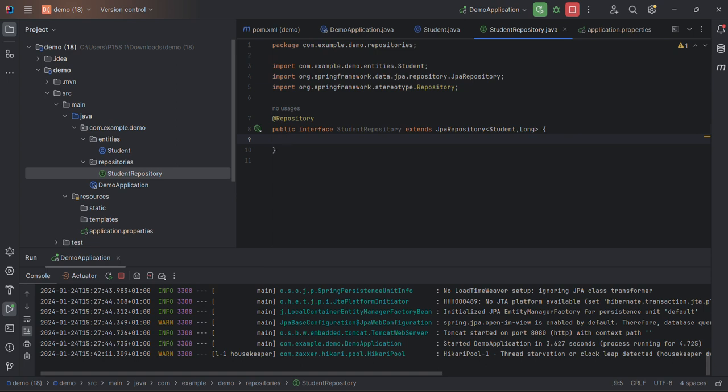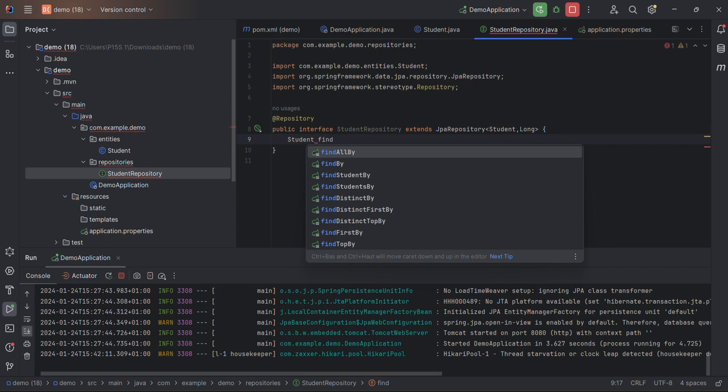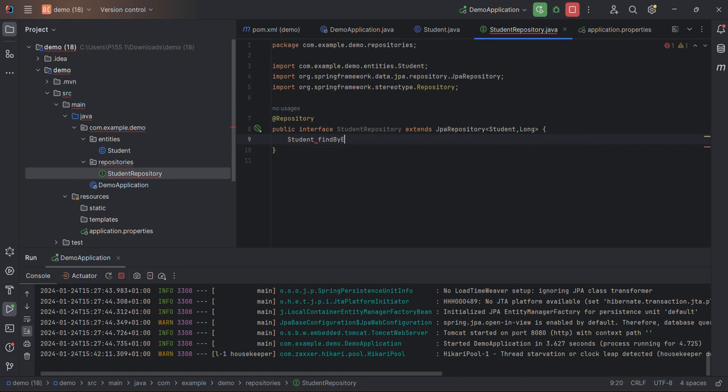For example, if we want to get the students based on their email, we're going to create this method, with Student as the return type, and here we're going to write findBy, and also add the find by email.